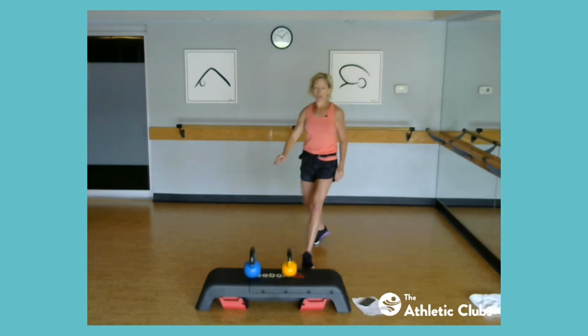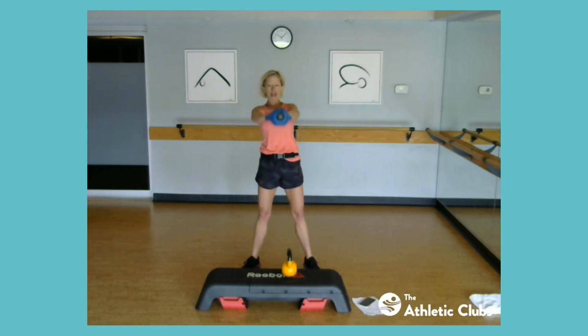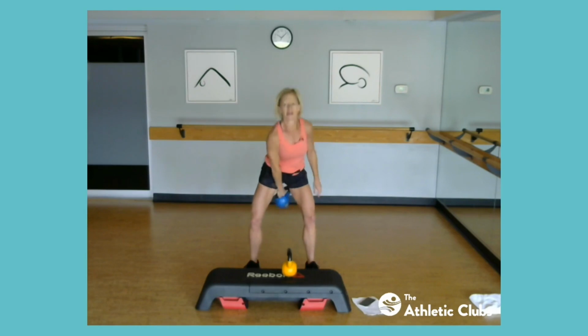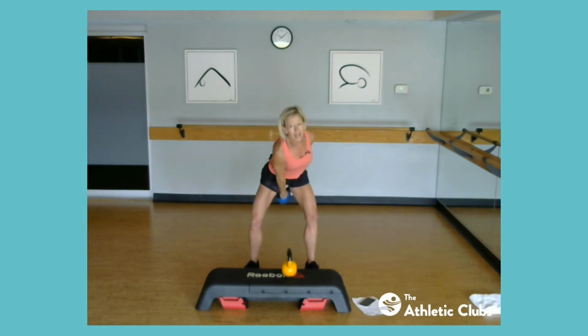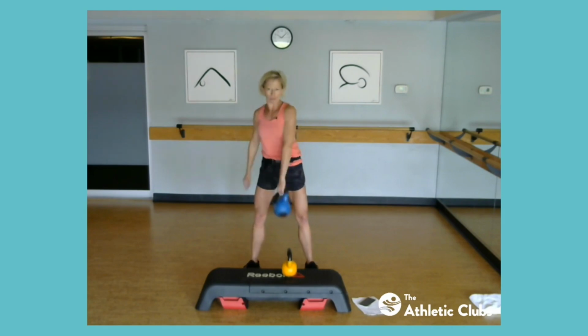Okay, back to a swing. So this time, we're gonna alternate swings. Right, left. Here we go. Right. And left. There we go. So try to change these up since we have a lot of swings. Changing it up as we go. I can't let you get bored, right? You know I don't want to get bored either.